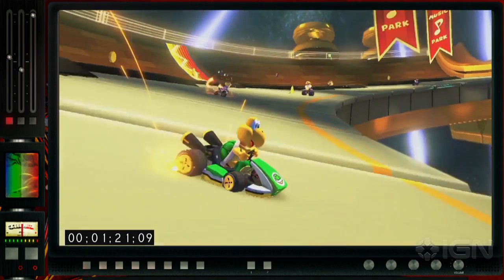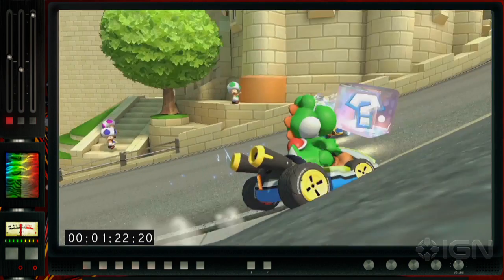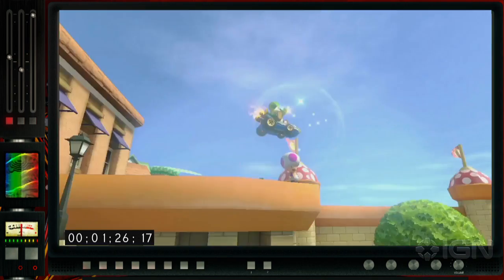Here's your Music Land section where you skid over the keys of the piano. They make piano sounds. Yeah, it's very fun. Back to probably the Mobius strip level. This is one of the shortcuts, actually, not on the Mobius strip.